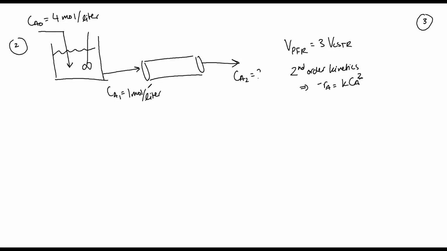Okay, so I have a CSTR, I have a PFR, right? So this one is a CSTR, this one is a PFR, and I need to resolve them. So I need to compare the volumes, right? I need to use this piece of information somehow to solve this problem. Okay, so let's do it. In order to compare these volumes, I need to get the dimensionless quantity, right? Tau k. In order to get tau k, I need to start from the performance equation. So this is exactly what we're doing. I'm going to start with the performance equation.